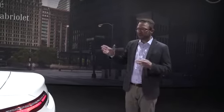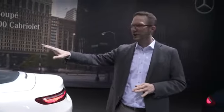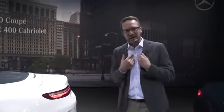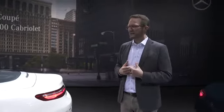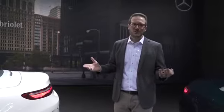We are very proud about the proportions of the car, because it's a very classical convertible with a long hood. We have a very big interior, so specifically on the rear seats our customers have plenty of space. Even I, being a very tall person, can perfectly fit inside. Or if I have friends in the car and I drive by myself, I have lots of space also in the front. The overall length of the car is 4 meters and 83 — it's quite a big car, but also elegant and dynamic at the same time.